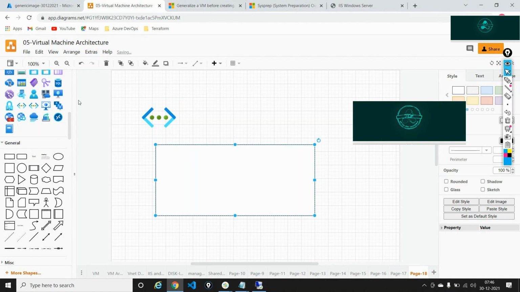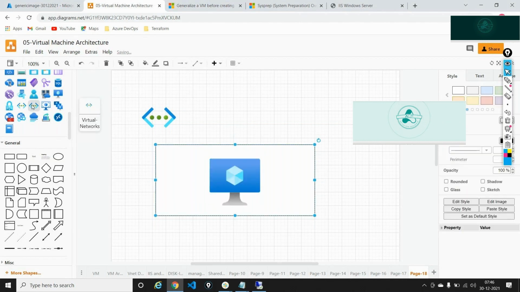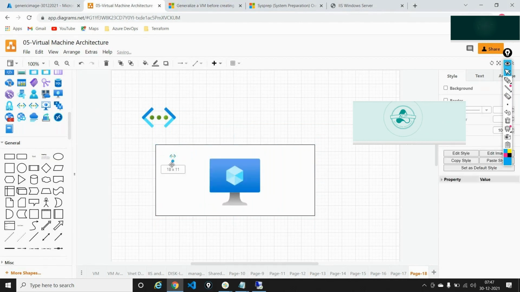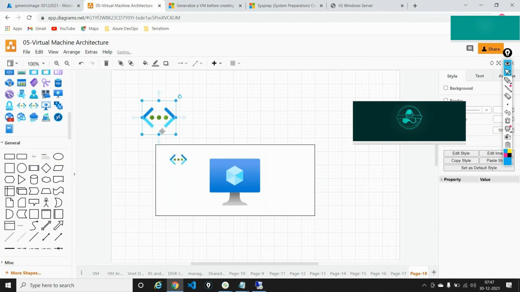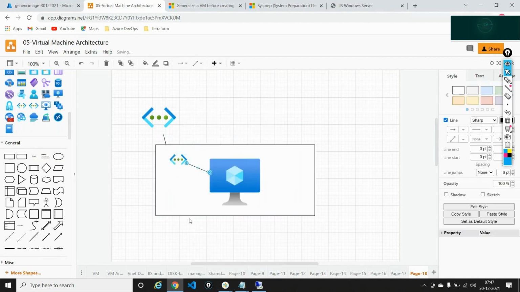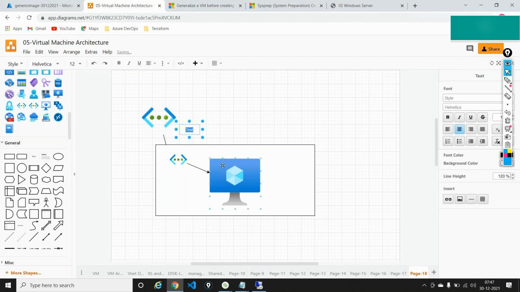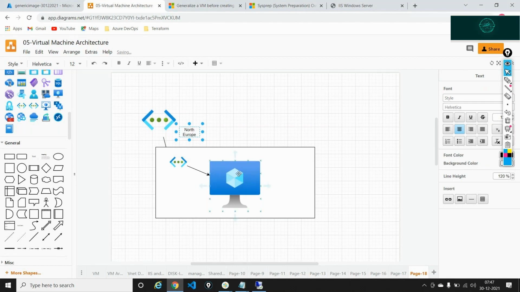Let's say I have the virtual machine inside this, and of course there's a subnet inside the virtual network, and so on. That's an altogether different concept. You also have the NIC card and a lot of services attached. Let's say this virtual network is in North Europe. The virtual machine will of course be in North Europe only.